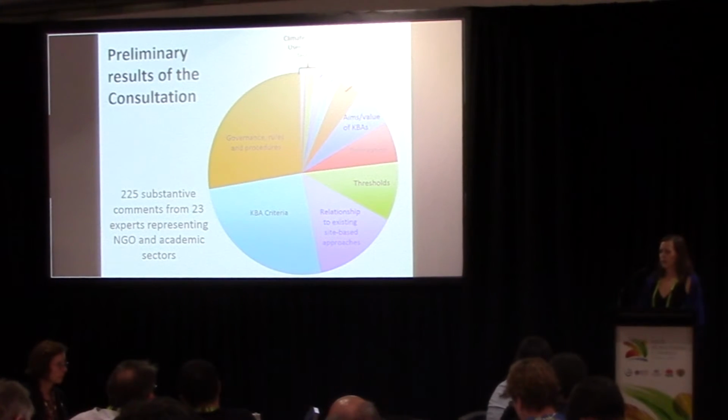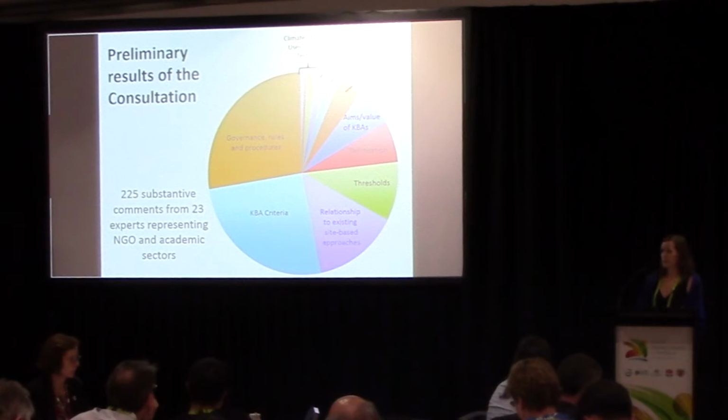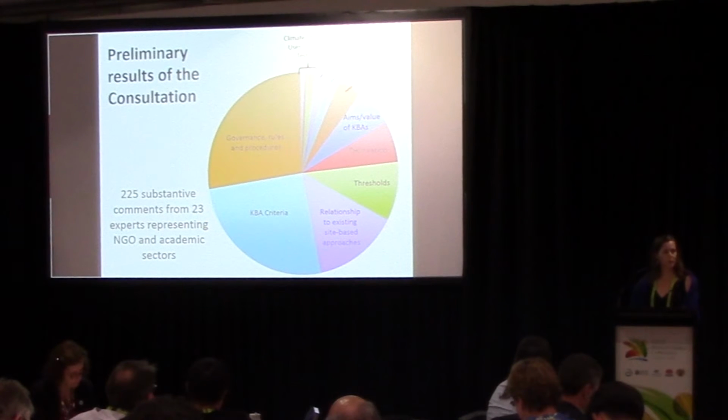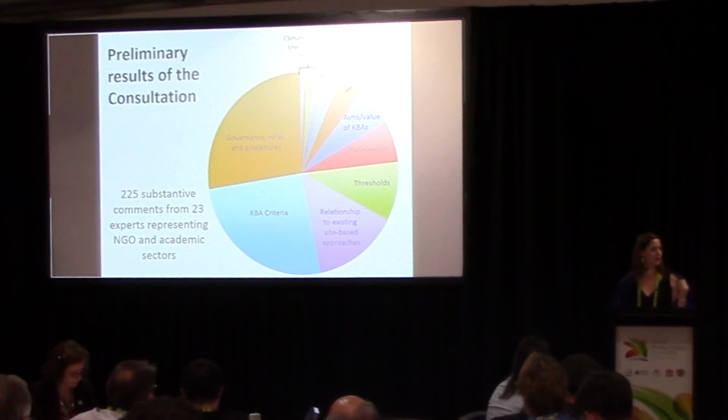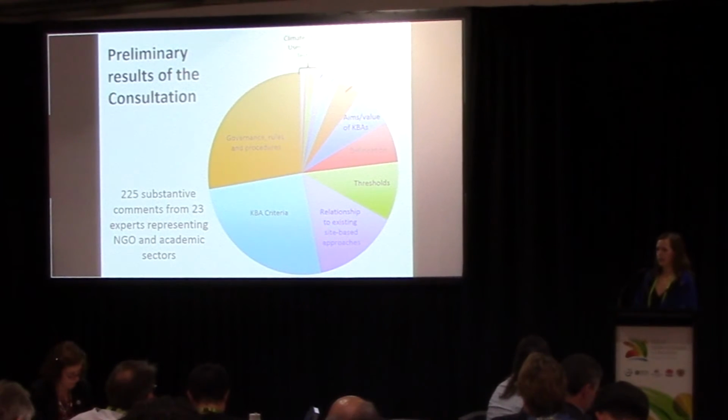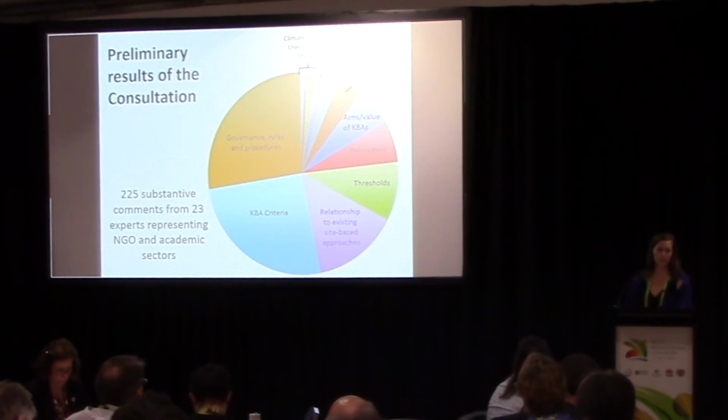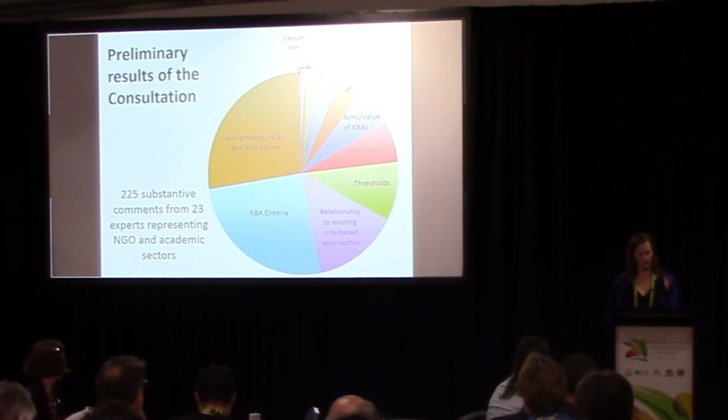So the consultation document was posted online in early October, and so far we've received quite a number of comments exclusively from the NGO and academic sectors. We expect many more comments both through this session as well as because it's open until the end of November, but I just wanted to quickly summarize the key points that were coming out. So most of the comments received to date are on the criteria, the governance rules and procedures that are outlined in Section 7, relationship to other approaches, and the thresholds. But as you can see, we've had comments so far on most of the topics, and look forward to receiving many more.